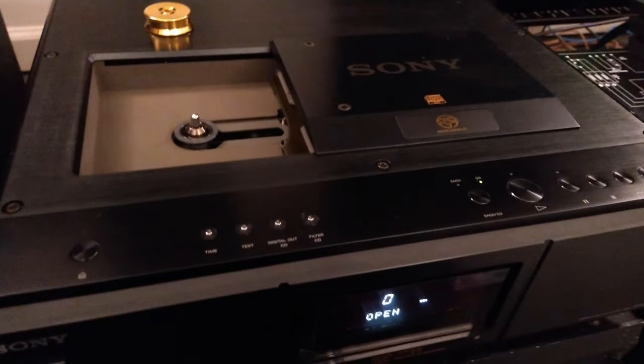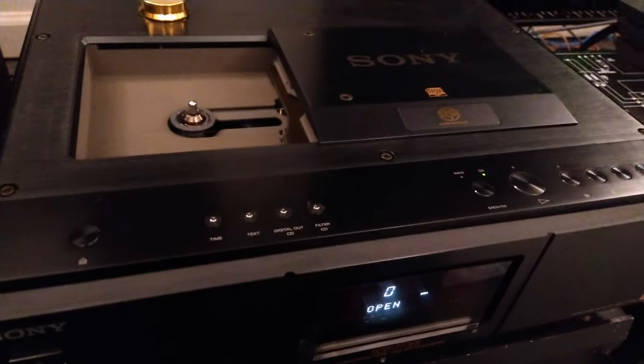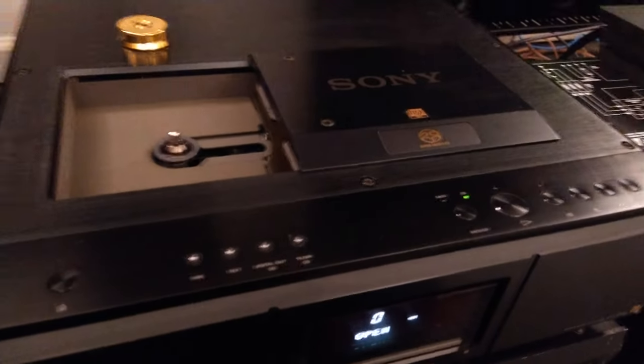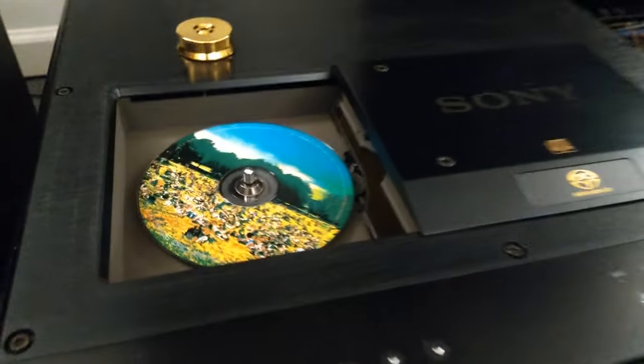This player is not fast. It's a slow player. It's the same with SACD reading. It will take about 60 seconds to read a whole SACD. But that was at the time. This was, pardon me, new technology, people.